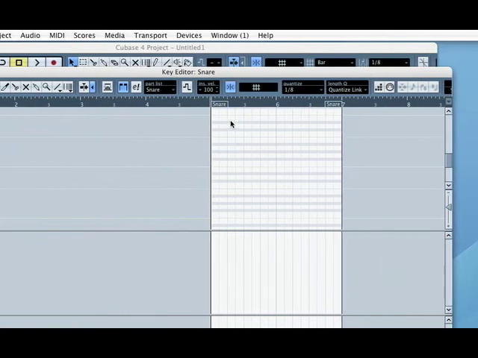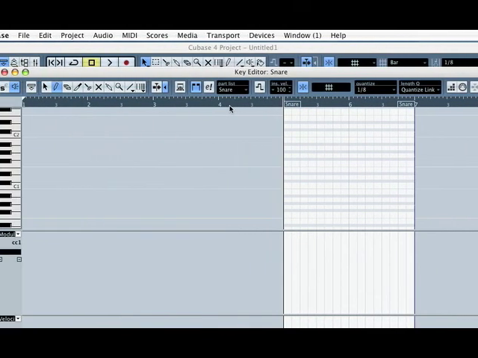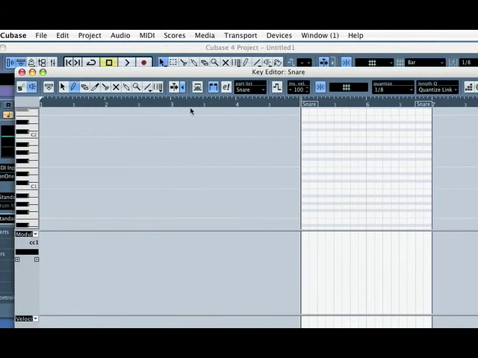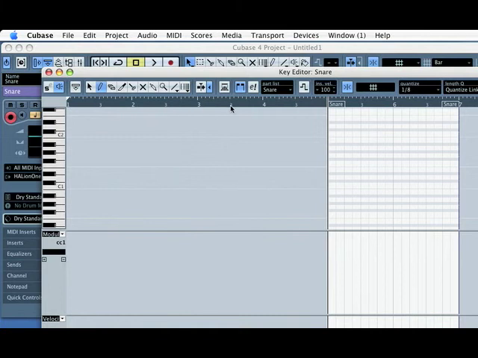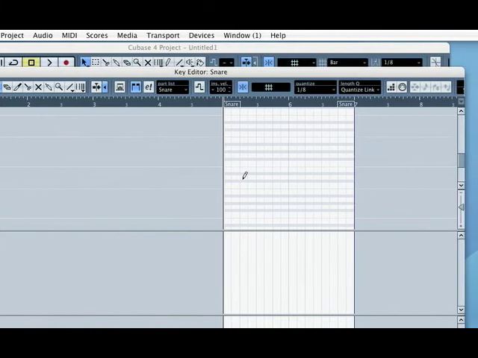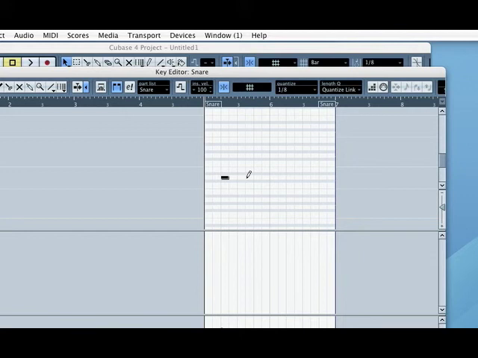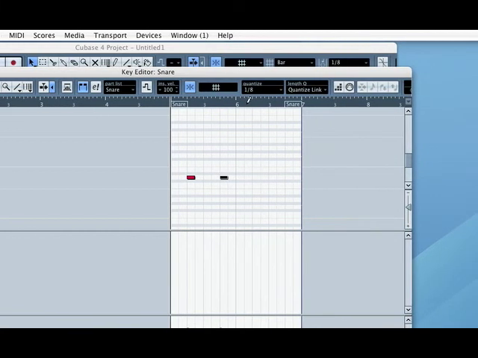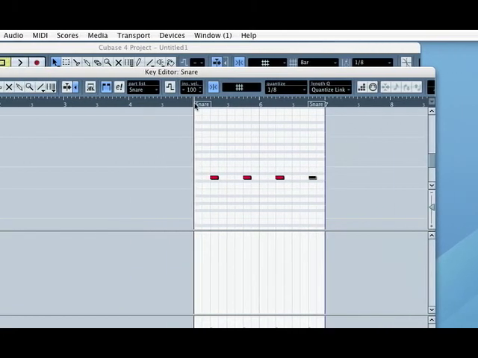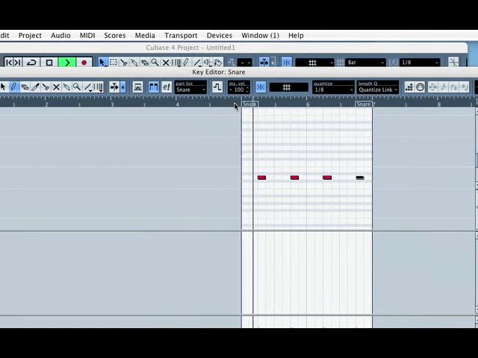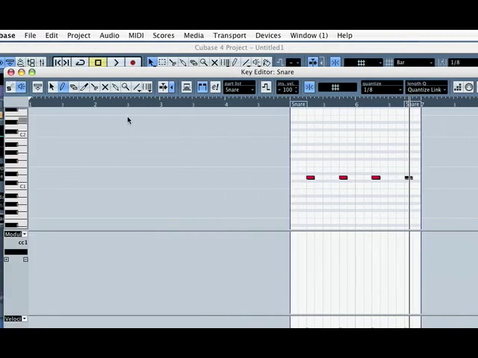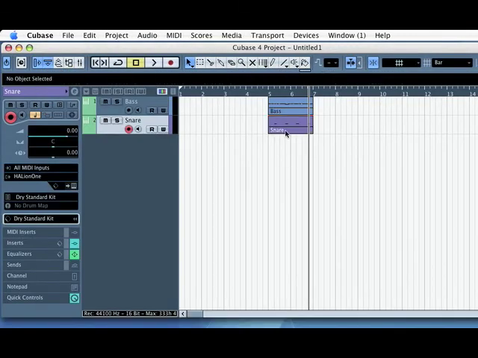So you can see how the beats have been separated. The big numbers are the bar numbers, the smaller numbers are the beats. So as you can see here, this is bar 3, and that's beat 3 of bar 3. Bar 4, beat 3 of bar 4. So this is bar 5, which is the one we're starting on. And I want it on beat 2 and beat 4. And again, make sure that I'm getting it right, beat 2, beat 4. So that when it plays, the snare should be on beat 2 and 4. Simple. Right, then close this window.